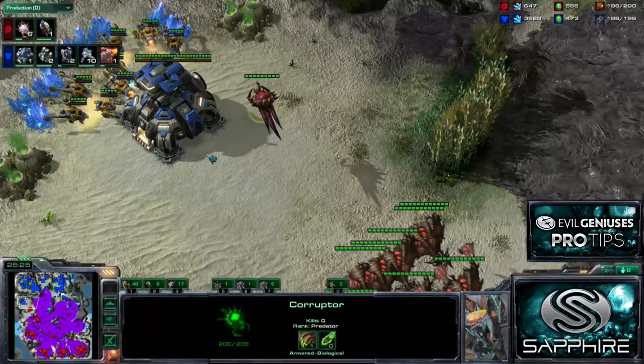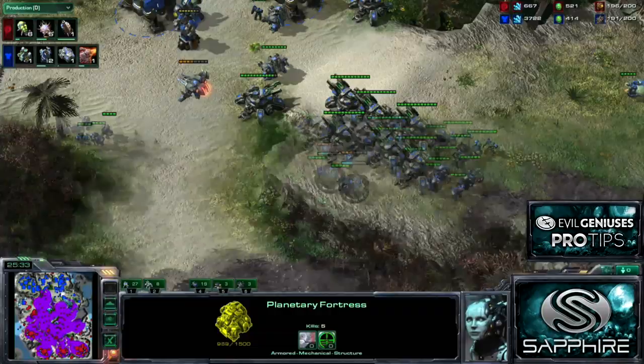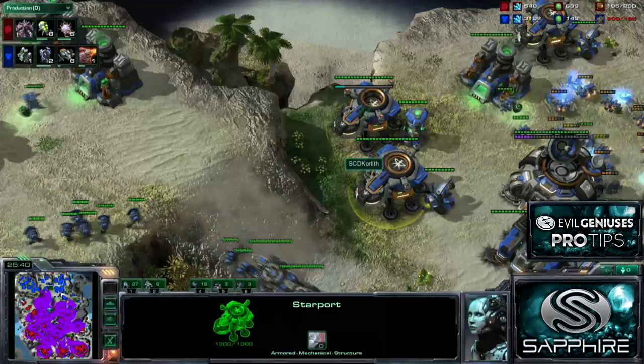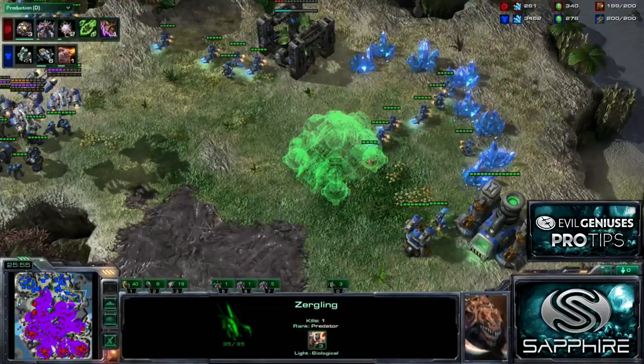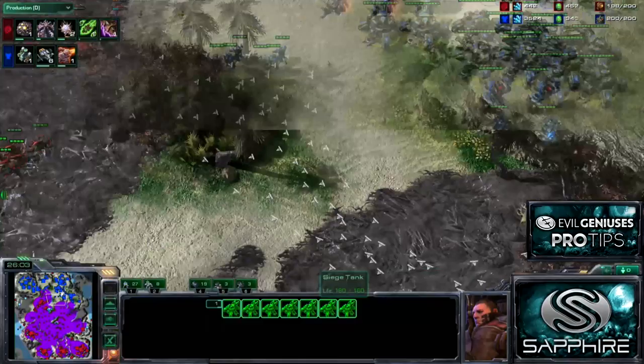Now I can go ahead and engage with my broodlords. He recognizes he's definitely at a tech disadvantage. Oh, he's got 2 more starports here I didn't see. And now he's starting up all his Viking production, but it's just too little too late. He's lost one of his last mining bases. And he just really doesn't have the composition to deal with this. As soon as the broodlords engage the siege tanks, everything's just gonna crumble pretty much.